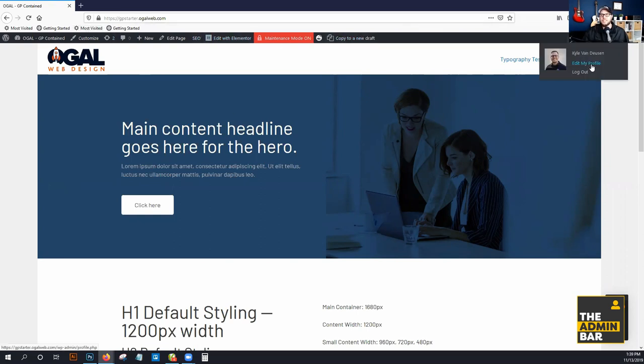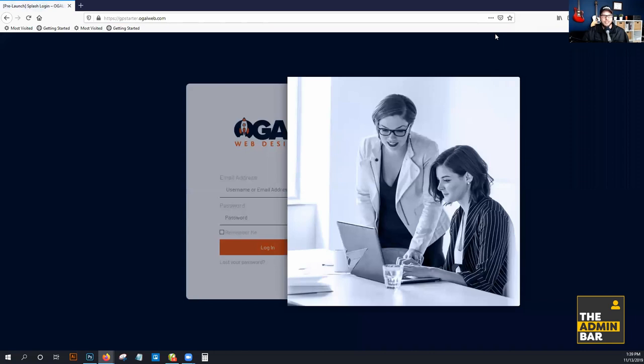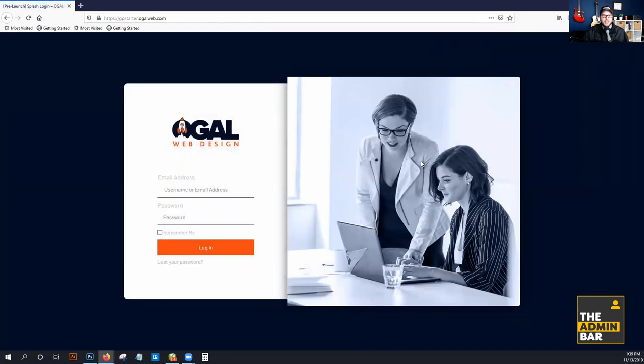What's really nice is they don't have to see any of that back end interface, especially while you're developing a site. You don't want to introduce all that to them. This is just a nice way to hide it from everybody. Nobody can actually see what you're developing unless they have a login to it. In case anybody out there doesn't know, how do you hide that from them?